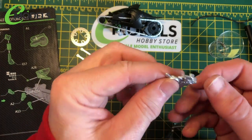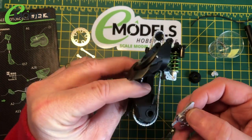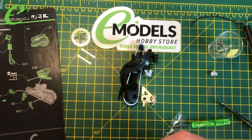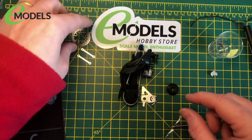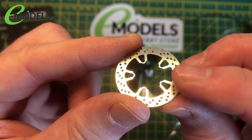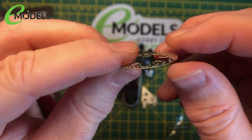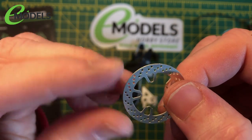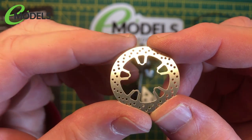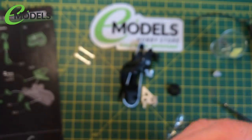So we have the first part of the brake, which goes on there, a bit of a spacer, and then the brake disc itself. Now this is metal, you could call it photo etch, but there's photo etch, thick photo etch, and this stuff. It's really quite sturdy photo etch. This is all pre-drilled on there, so it's pretty cool.